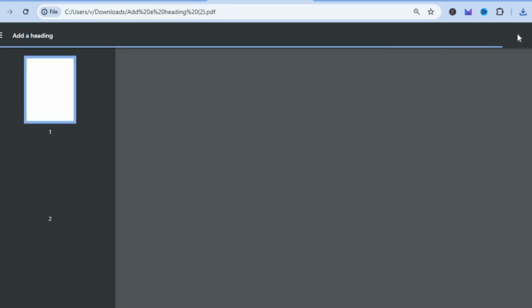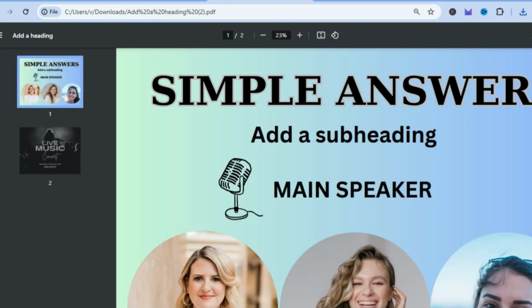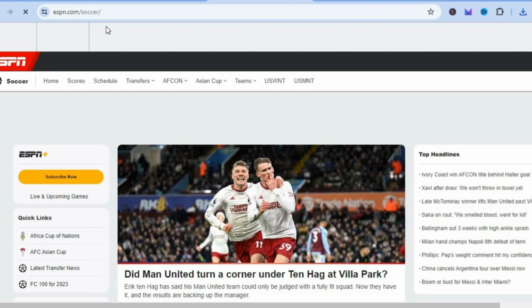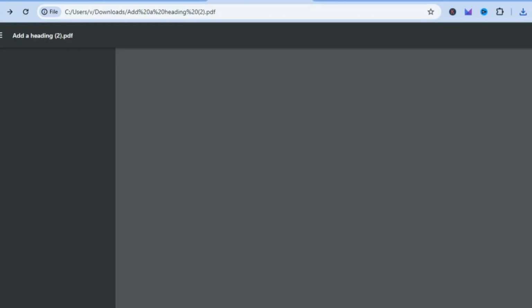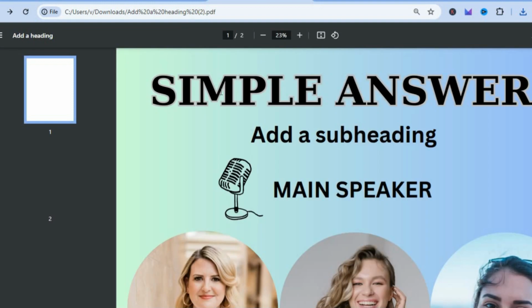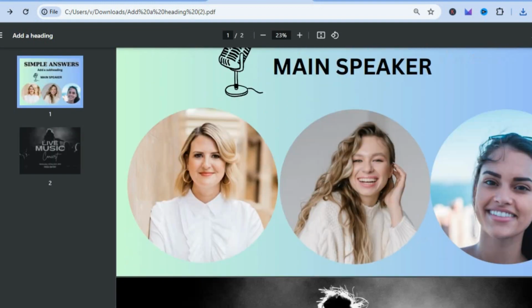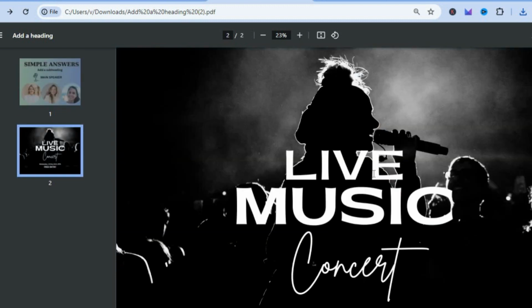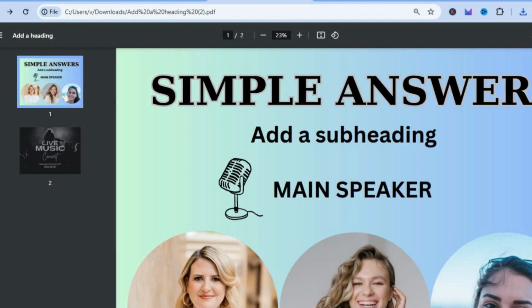So you can see right here, we are now on the PDF. And if I scroll down, once I hover over the image and click on it, you can see that it redirects me to the external page, which was ESPN. Now if I were to go back, and let's say for example I were to tap on the second image which I added the link to, you can see that it leads me to page 2 in the document, as you can see right there.